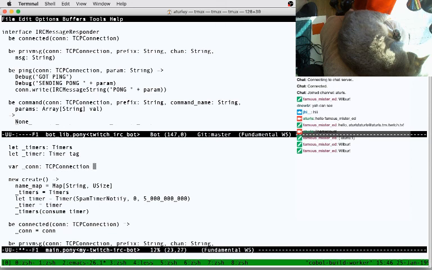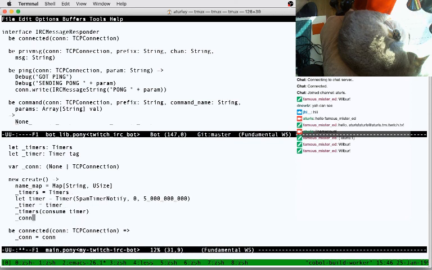And we're going to make it var so that we can modify it. When we start out, we don't have a TCP connection. So actually what we need is for this thing to be none or TCP connection. And that way, down here, we can say con equals none.